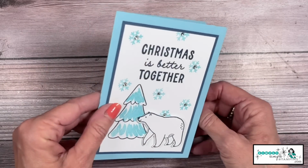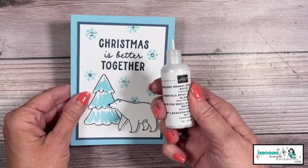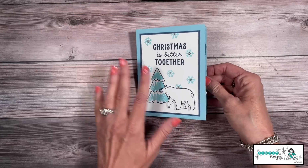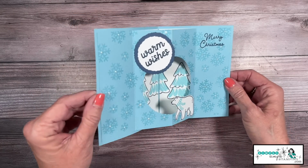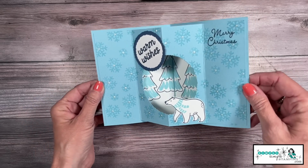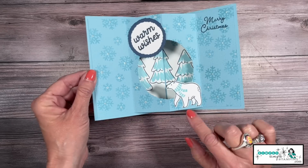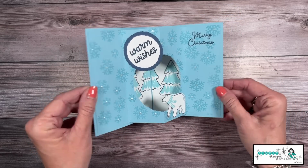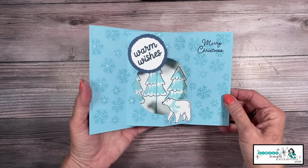I actually added some jewel rhinestones to the front of this one. But you know what? I could have easily gone ahead and just used the pearlized effects as well. That one is entirely up to you. I just like a little sparkle. Let me show you the inside of this one. This is what it looks like with all the pearlized being dry. You see I added my warm winter wishes. There's my sweet little polar bear. I also did a little Merry Christmas here. Guys, that is a holy cow card, let me tell you.